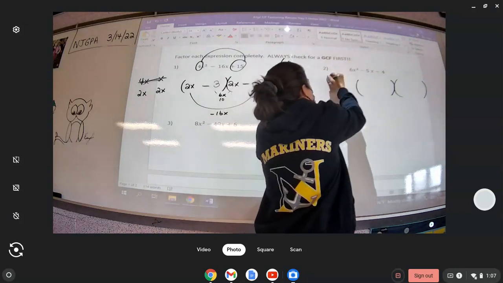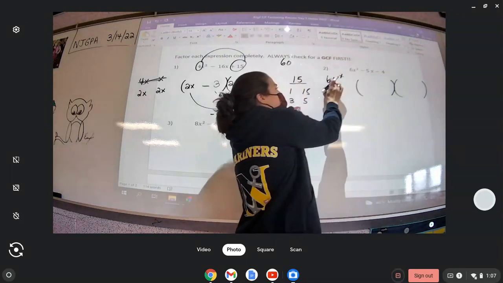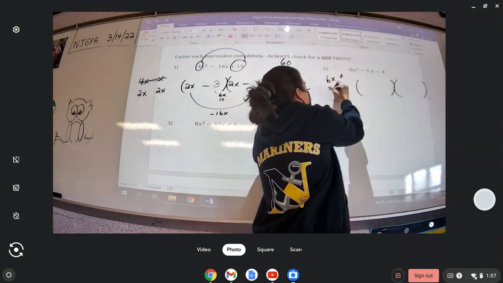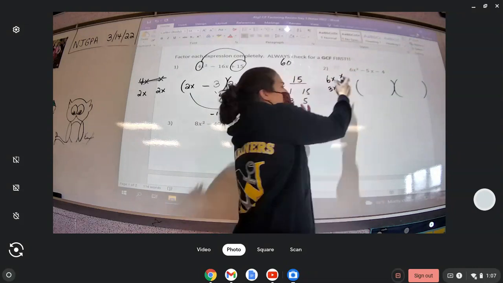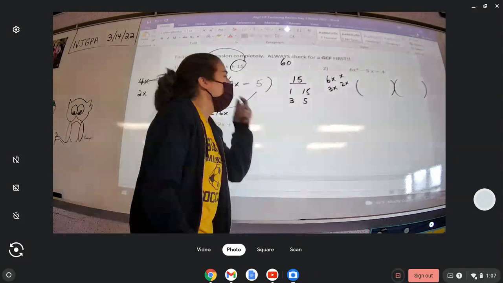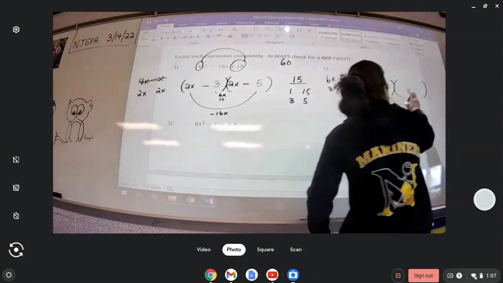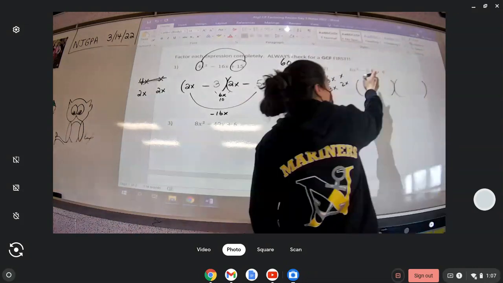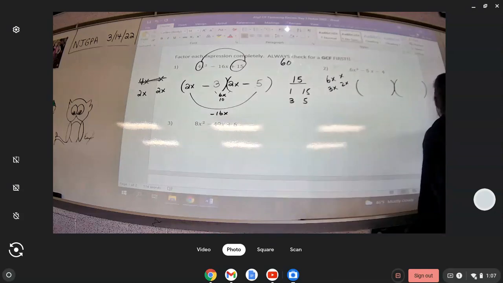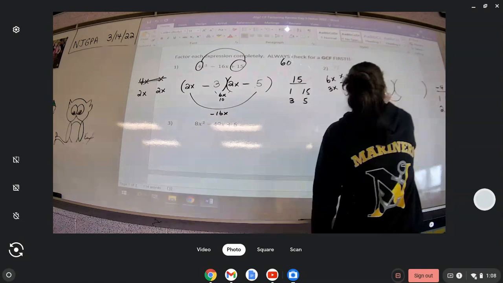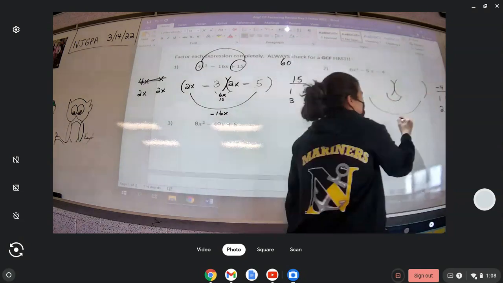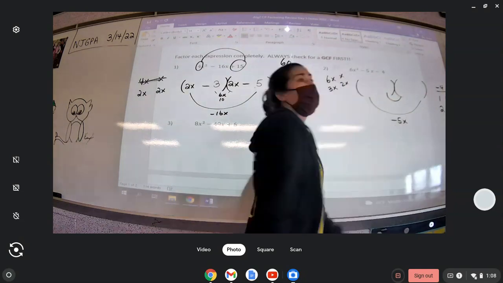It doesn't matter how you list them. I'm pretty OCD, so I always tend to list big number, small number, but it really doesn't matter. If you put 2x, 3x, it still works. All right, and then I know whatever I put in the last two spots has to multiply to who? Negative 4 technically, but it's 4. 1 and 4, 2 and 2. And then I know my rainbows have to add up to who? Negative 5x.